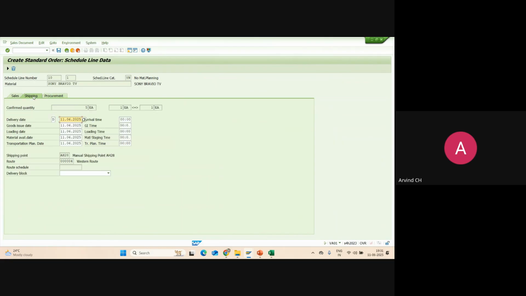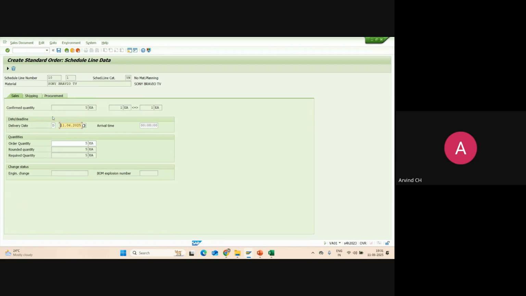In the shipping tab, you can see the proposed delivery date and goods issue date. What is the shipping point? What is the route? How much is the confirmed quantity? And what is the conversion factor for the sales unit and the basic unit? Also in the sales tab, you can see the order quantity, rounded quantity, and required quantity. So many things are there. So these data you can see.